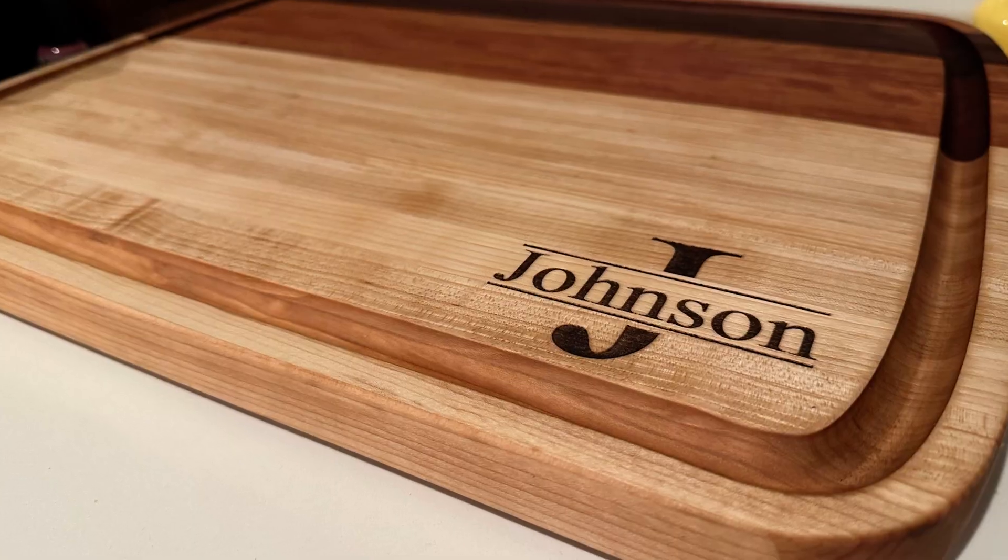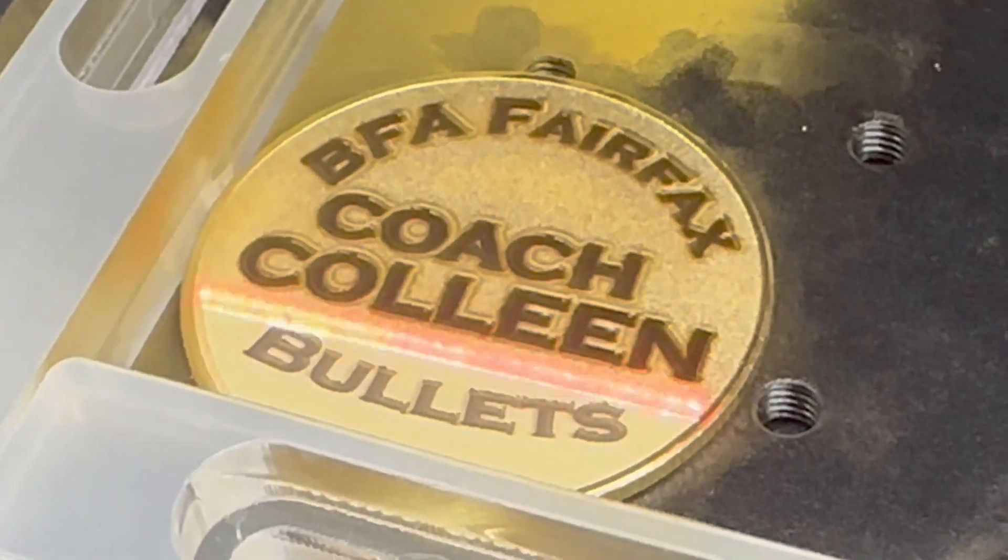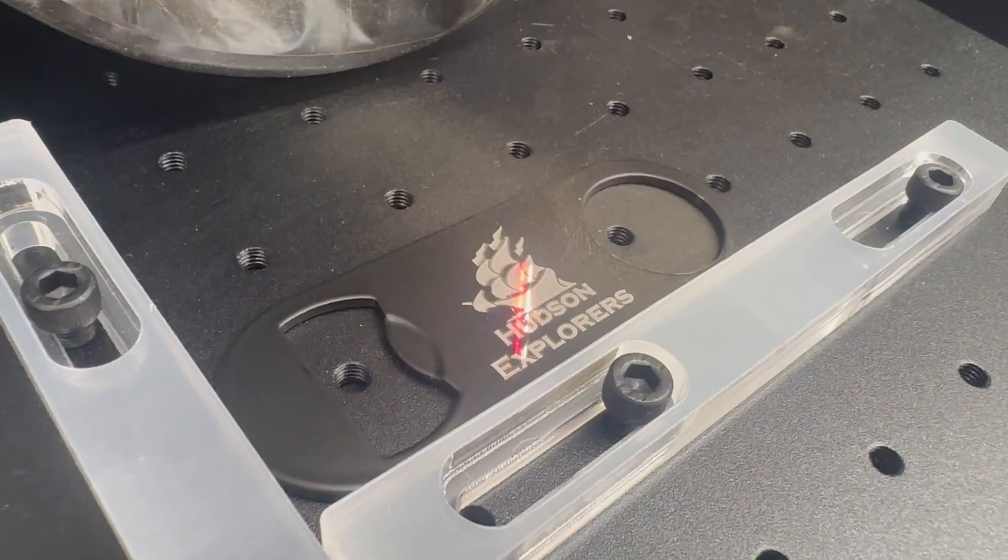So which laser is the winner? It's a draw. The real answer can only be determined by you and your specific situation, because each laser has different advantages and disadvantages. If you're a woodworker looking to brand cutting boards or engrave signs, a leather worker cutting wallets and bags, or someone looking to cut acrylic templates, the CO2 laser might be right for you. But if you're looking to mainly engrave metal — like adding design elements to firearms, or starting a business marking serial numbers, QR codes, or logos onto metal or plastic — a fiber laser is the way to go. You may even start with a CO2 and add a fiber in the future. The choice is yours, but figure out what you want to use the laser for before making a purchase.